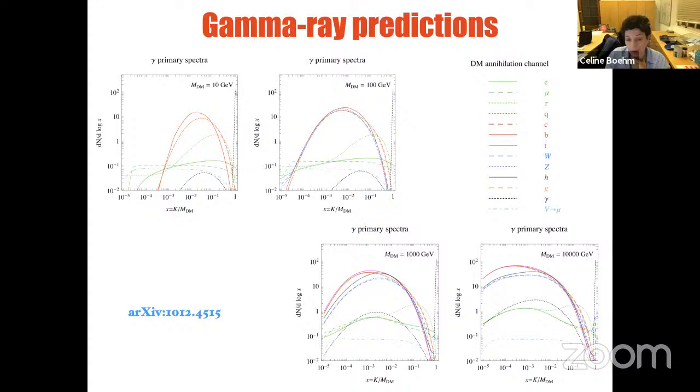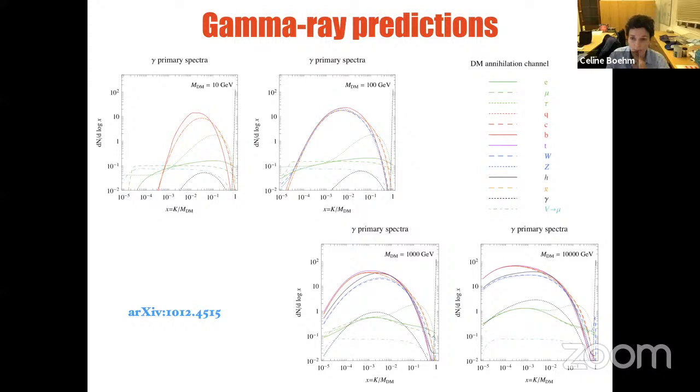Why is it important? Because any astrophysical source can produce exactly the same signature, in particular millisecond pulsars. Millisecond pulsars can emit, for example, electrons, and they produce gamma rays more or less like what you see here in this figure. So the previous question from Alessandro, I think, was how do we distinguish? We can't. The best thing you can do is try to correlate many signatures, try to identify whether an astrophysical source gives you the right signature in electrons, muons, and so on. And if there is some anomaly, then you can say that it's likely there is something else.